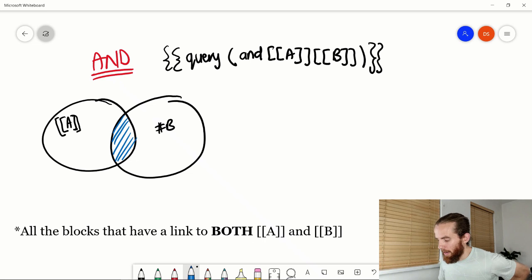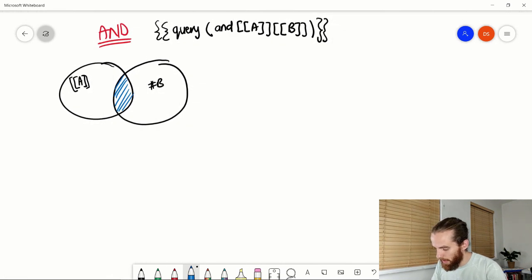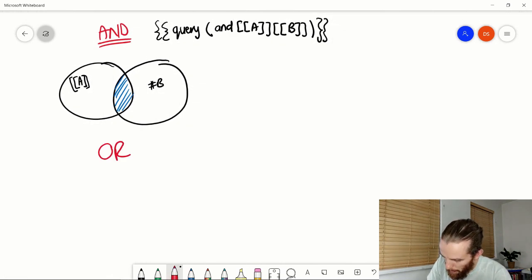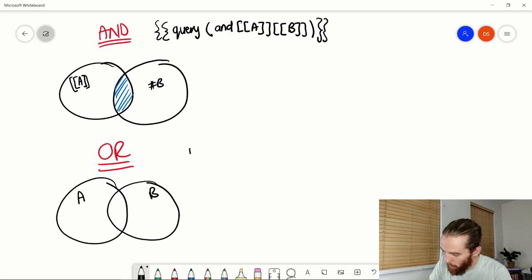Okay, so now I want to look at my OR query. I'm going to make this smaller so that you can still see that, and then I'm going to go here and say OR. The same thing, I've got a whole group of blocks which I've tagged with A, I'm not going to draw the backlinks, and then B. For the query, I'm going to bring in all those same elements, the same brackets, and then I just use OR. Everything comes through exactly the same as before: query, OR, and then the blocks.